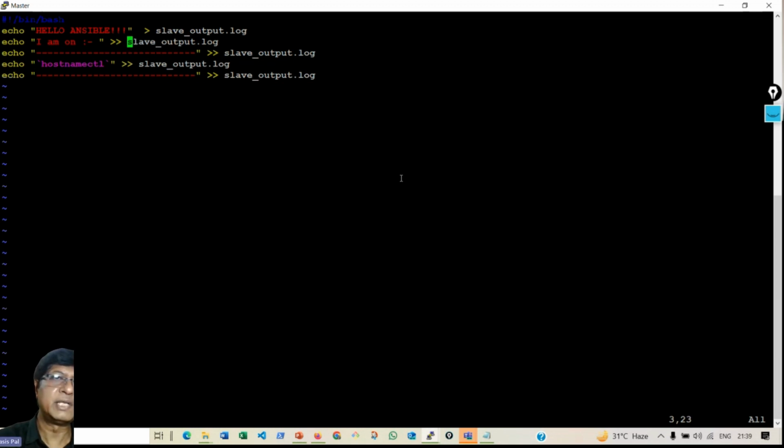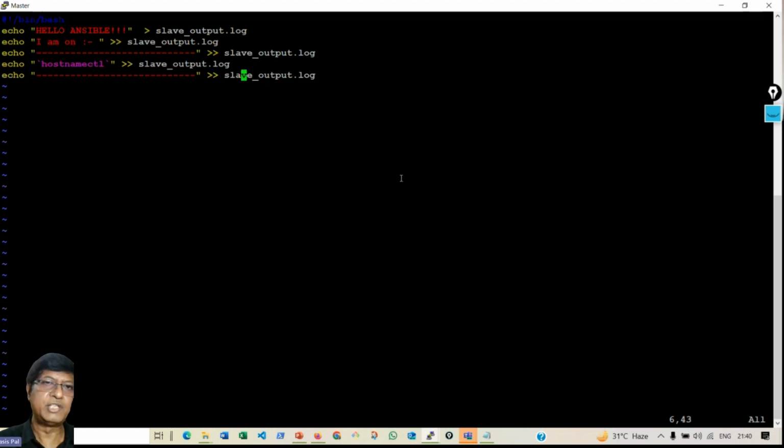You are in the same file, but you are adding another line. Another line has been added in the same file. And then you are echoing the hostname. That means you wanted to check the configuration of that host and putting that information into that same log file, and ending the log file.